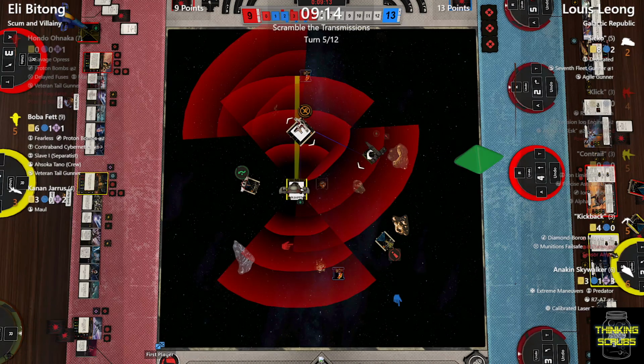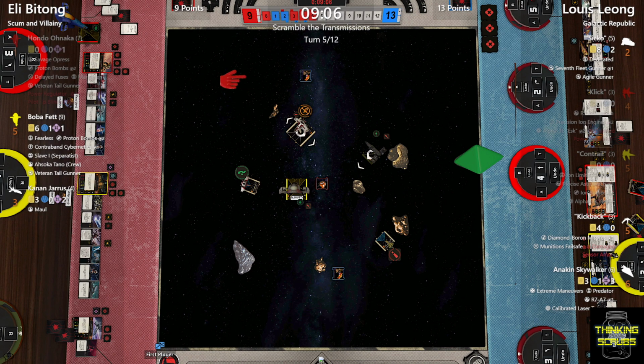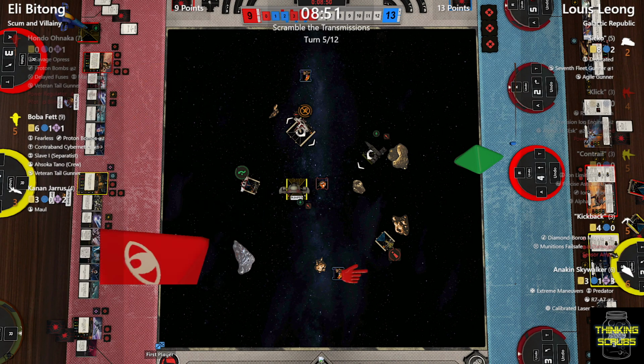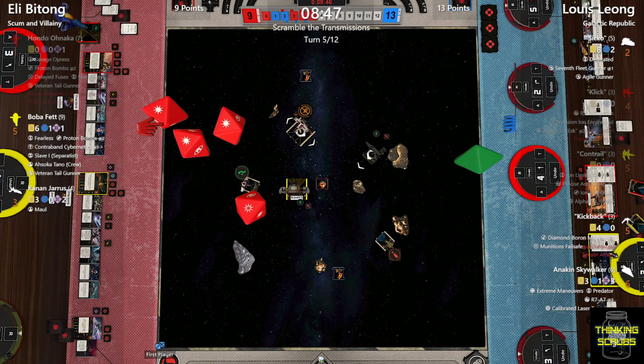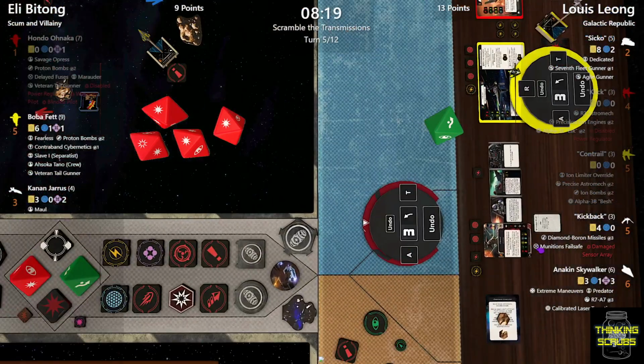Okay, looks like Boba only has one enemy in his arc, and it's Sicko. Okay, so I think they were checking Bourne for this. I'm not sure, but maybe. Okay, so Boba Natties, and so the Sicko. So that's one crit into Sicko. And let's check out the crit. Stun pilot.